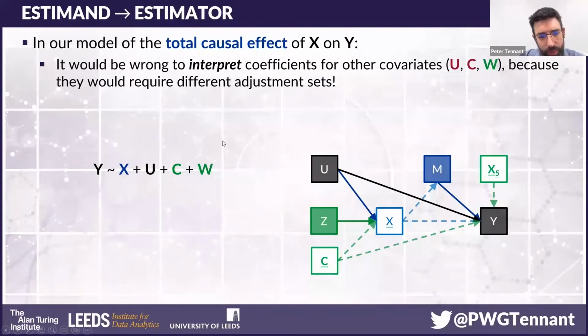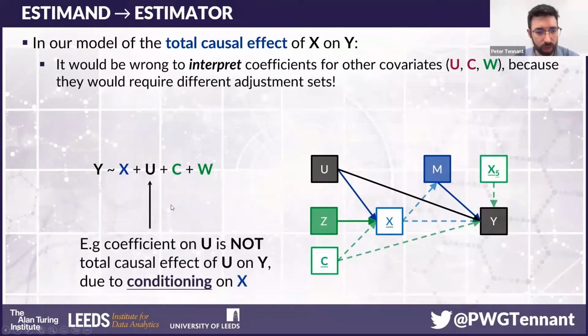So the problem is, if we start to shift our gaze and ask what is going on with these other variables, we have lost sight of the relationship between the causal estimand, the statistical estimand, and the estimator. This estimator was built to answer a specific question. These other coefficients are not interpretable. And the reason they're not interpretable is because they don't reflect total causal effects. So if we were to look at U in this model, it no longer would represent the total causal effect of U, because X is also in that model, and X is a mediator. So clearly it will have taken us away from the total causal effect.